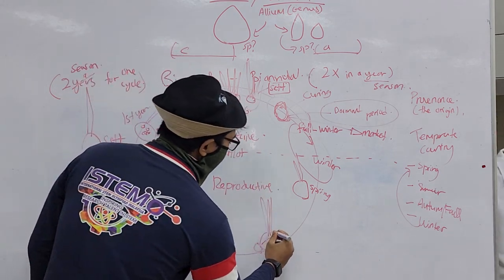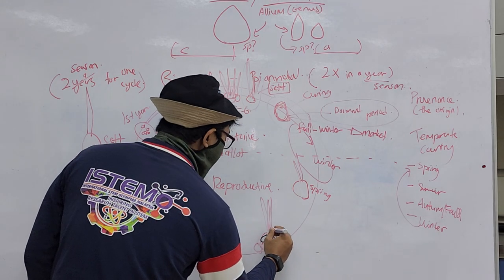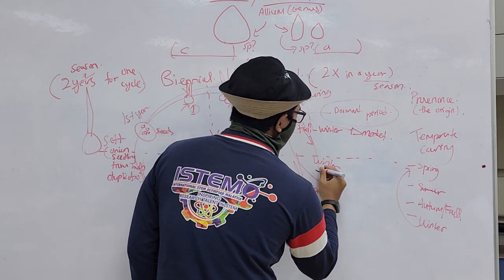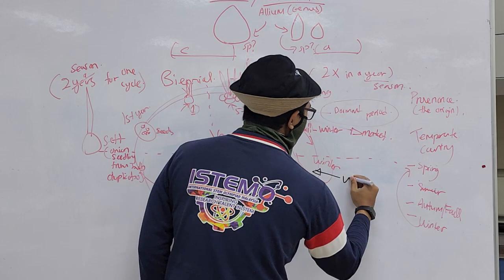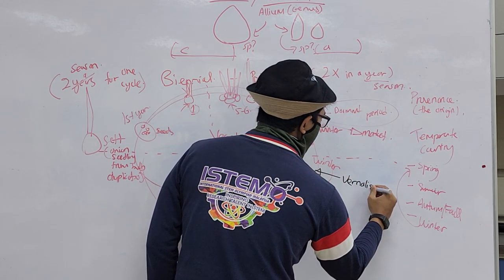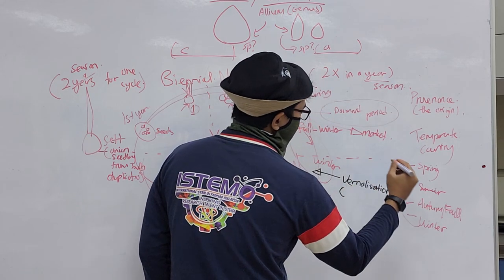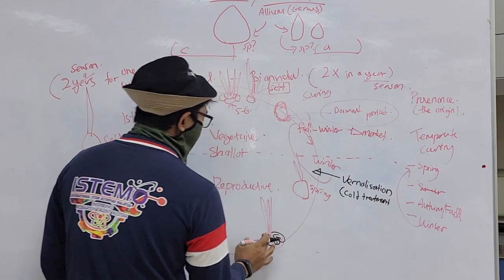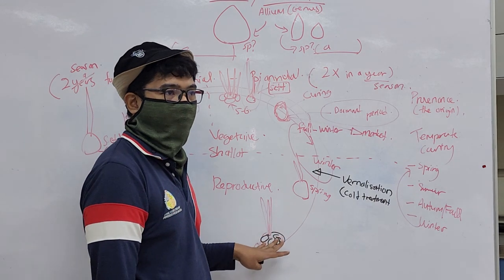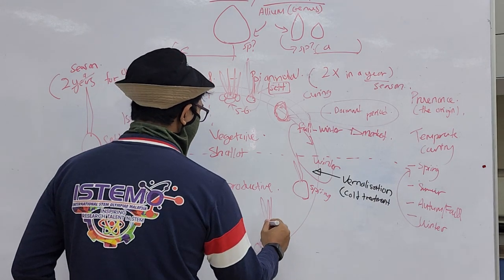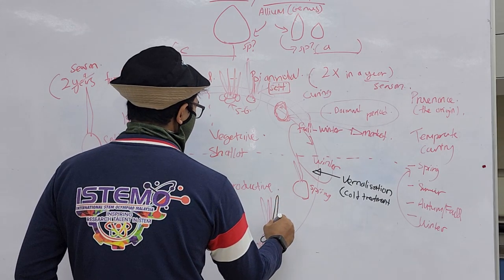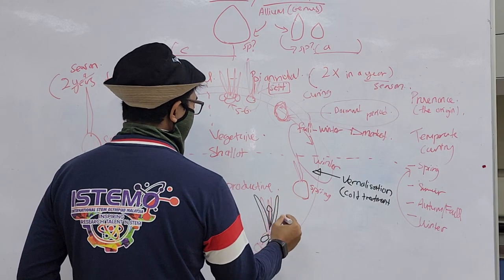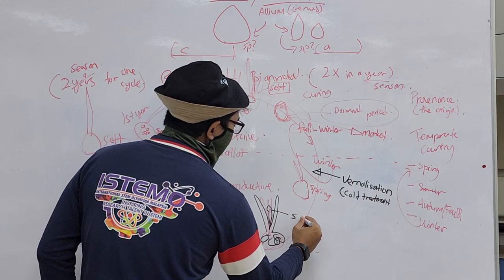Okay, so you will get lots of bulb duplication as well, but this time, since it has undergone winter, something special happened to the bulb called vernalization, or the easy term for that is cold treatment. At the gene level, something interesting happened to the bulb, and this will trigger the bulb not only to produce leaves, but also to start producing the flower stalk. And this flower stalk, we call it scape.